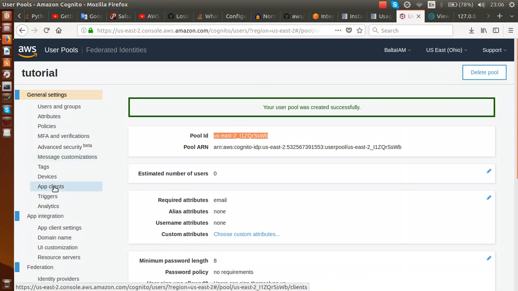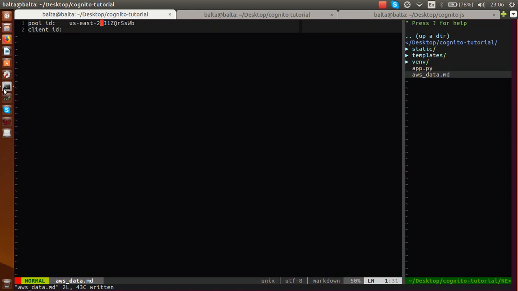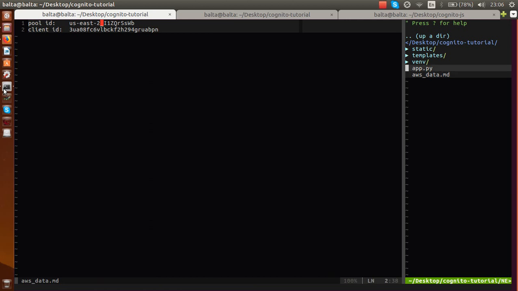We can find it in app clients, and the app client ID is this. Okay. That's everything about the Cognito user pool. We will use these two values later, actually in the second tutorial. And now we can go through our project.